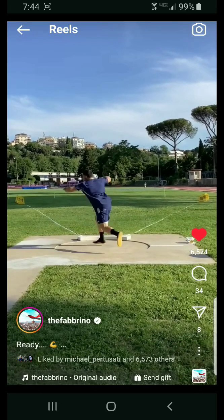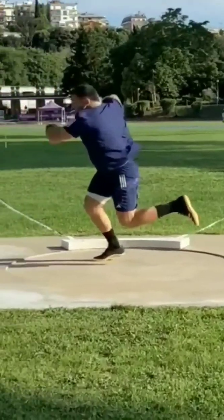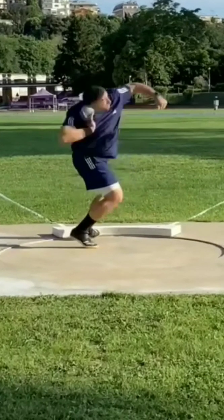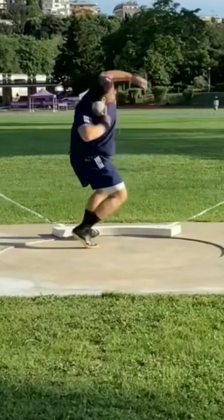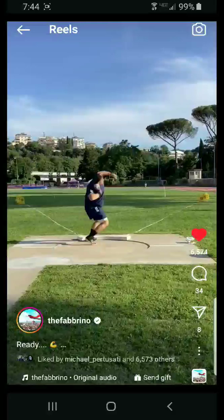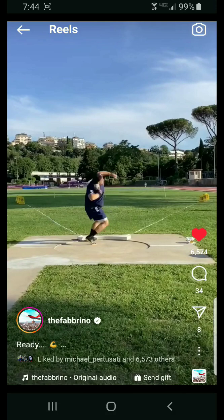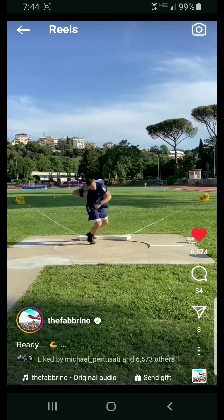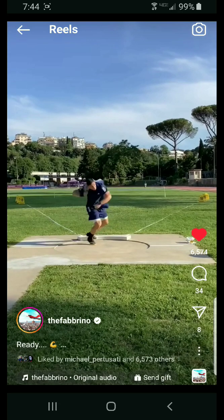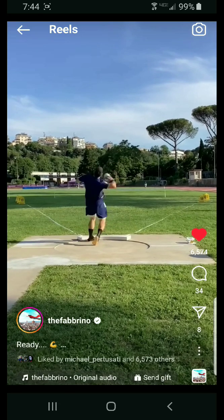But this right leg, I want you guys to notice. So let's really break this down. So he gets here, okay, let me center that. So he gets here, catches. You see this right knee go out. All right, and I really cover this. Honestly, he finishes a lot like Lars Riedel, which I think probably has top 3 finishes of all time in discus, and probably the best non-reverse finish ever. But if you notice anybody who does this type of finish, which I think is the ideal finish, it's just one of the hardest things to do when you're trying to throw far.